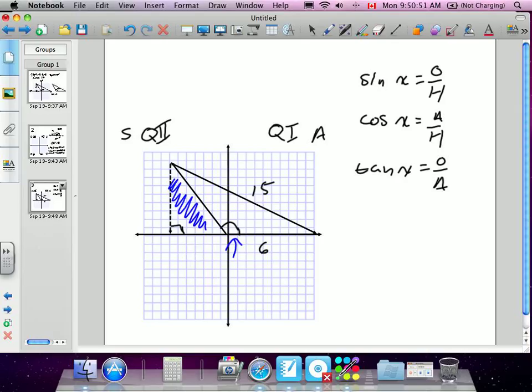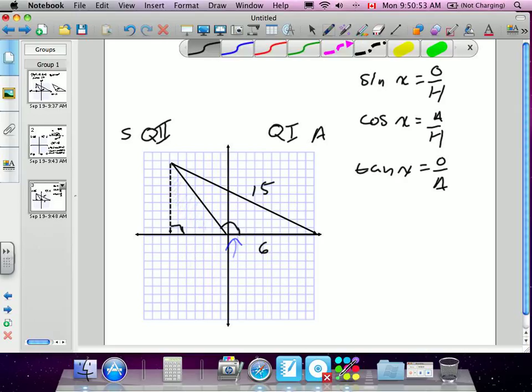So what we're going to do is I'm going to start off actually a little simpler, and instead of solving right off the bat, I'm going to tell you one of them.